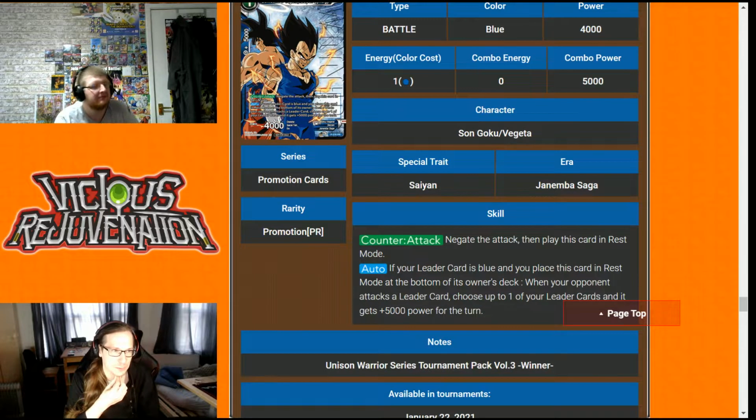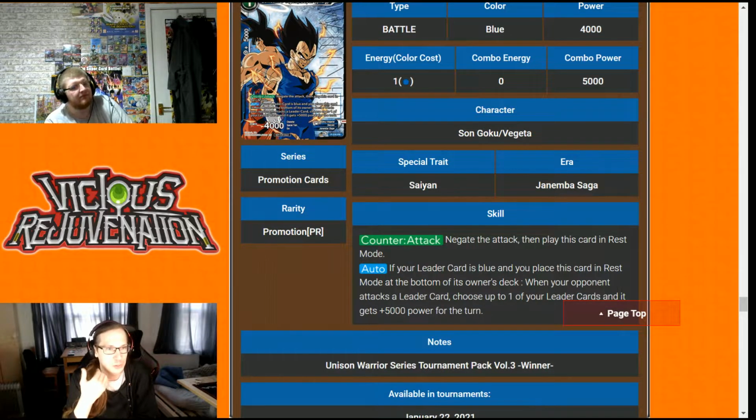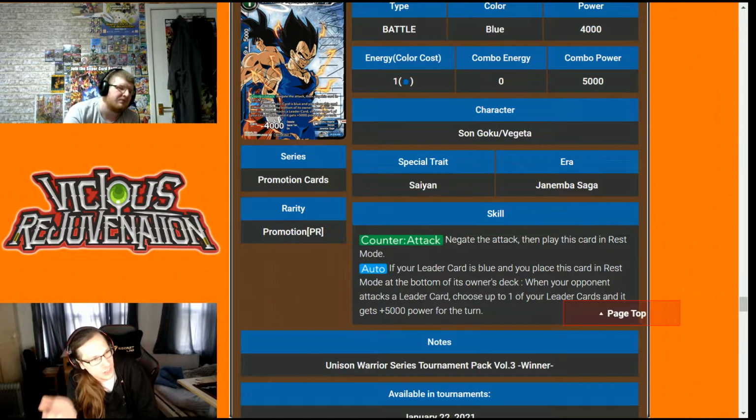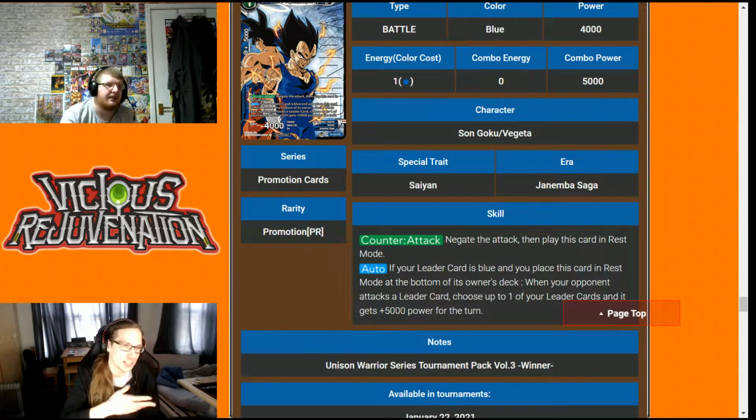Yeah, but let's be honest. It needs to be in rest mode, so your opponent is going to swing into this first. Oh yeah. Which I mean, it negates an attack, but then it doesn't negate the whole bunch later, right? Because normally, if you send to your leader, you can just negate a bunch of attacks later on, because suddenly cards can't hit. I mean, that's true.